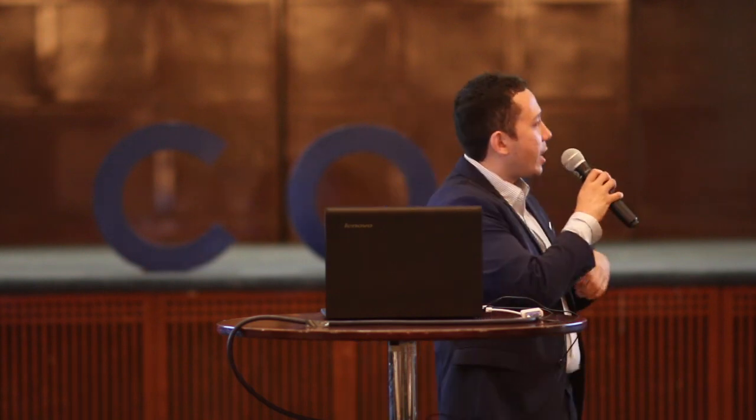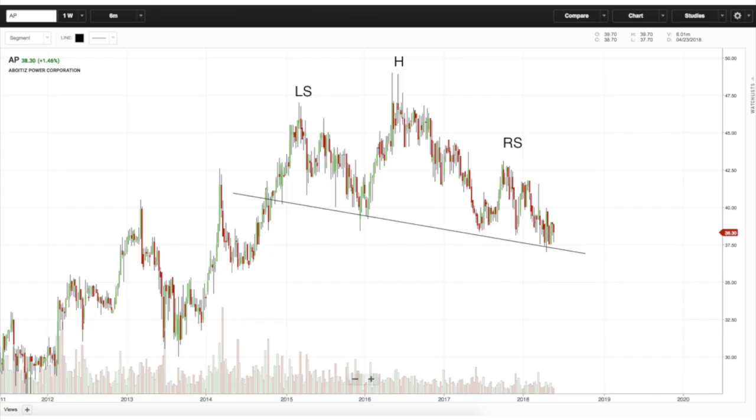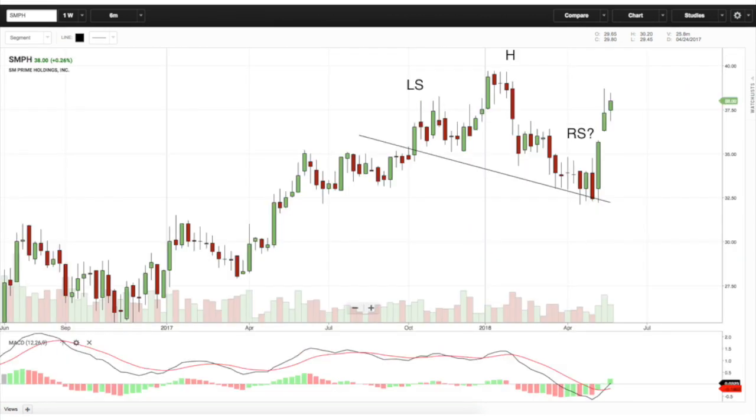So you might want to check out AP for a huge head and shoulders pattern, right? So there's a huge head and shoulders pattern developing in AP. If you also look at maybe SM Prime currently, SM Prime is currently running up because of the MSCI announcement, but it's pretty much close to the previous high.